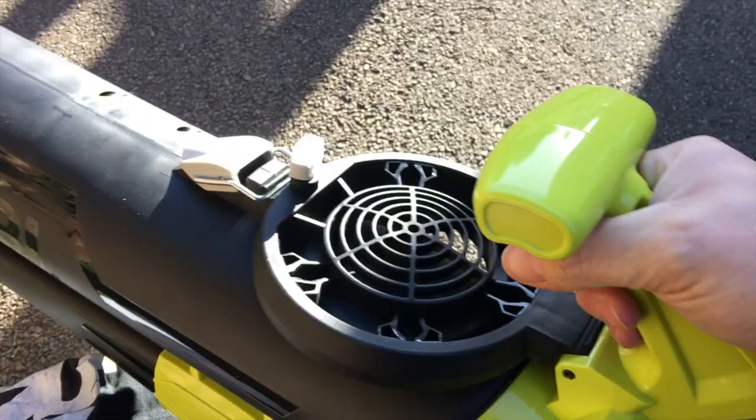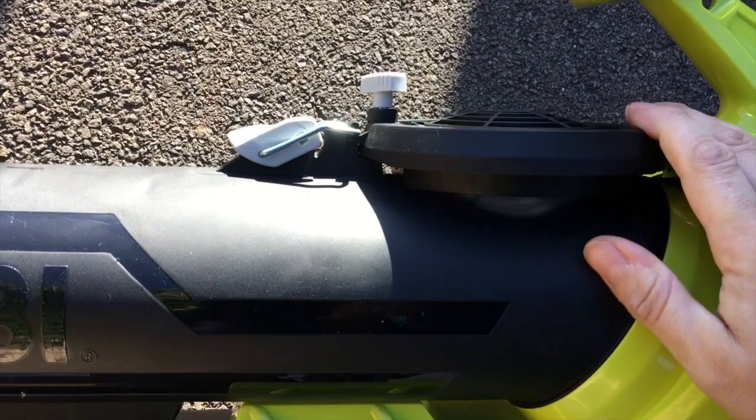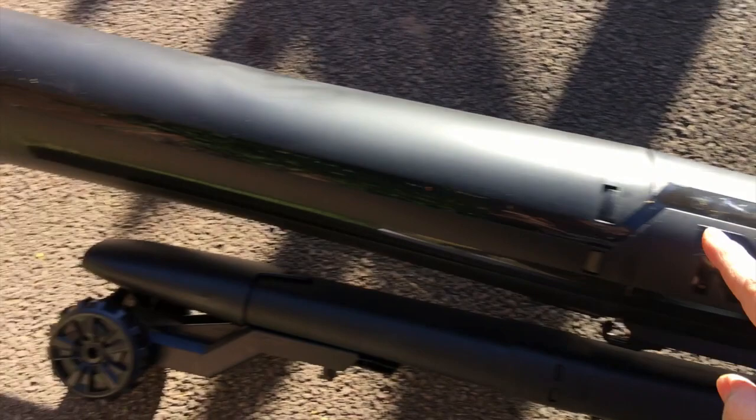Test that in a second. The handle makes it easier to hold. And you've got wheels on the front — takes the weight. And obviously the bag clips in just there. It goes over and slots in quite nicely, and that'll fill up. This is obviously the vacuum section — it blows it into here, and there's metal blades within there. And it chews them all up, spits them out down here into the bag.